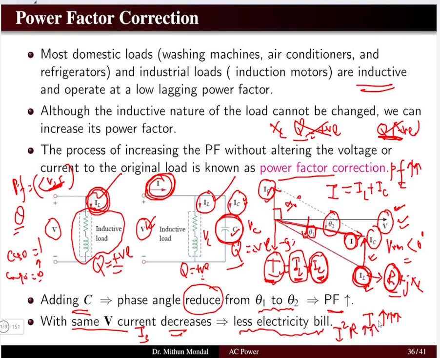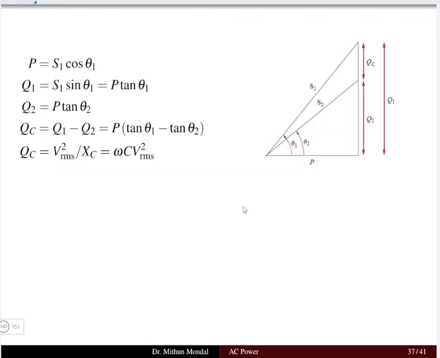So if you want to reduce the electricity bill, you will not be able to change the load, because these loads are fixed. What you can do is apply power factor correction in such a way that the angle between the current drawn from the source and the voltage changes, and the magnitude of the current changes with the introduction of this capacitor. We will try to understand this concept by a slightly different method, which is mathematical.